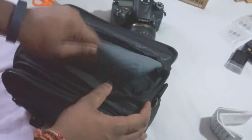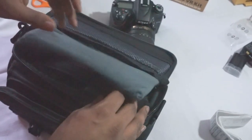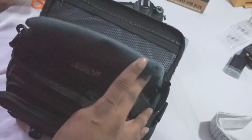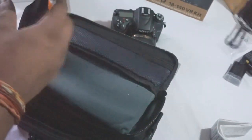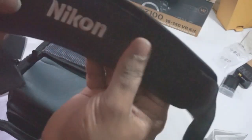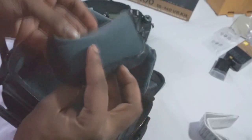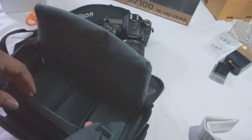When you open it up, it has very nice smooth feeling padding on top to protect from any top type problems. Again, another zippered area here. It has a Nikon shoulder strap, only attached on one side, but you could attach it on the other side too, and it's very comfortable and very durable. There's many little paddings with Velcro on the side so that you could customize the bag to fit your camera and your accessories. So that's very good that it's done that way. You could just remove all the parts to give your bag the look and feel that you want.